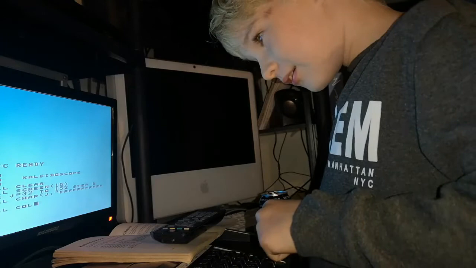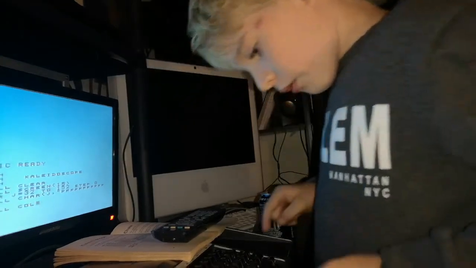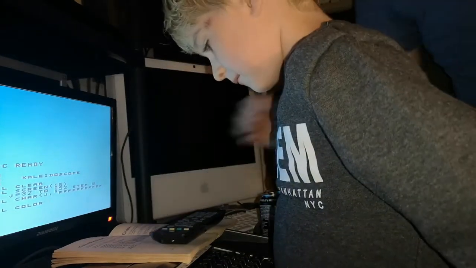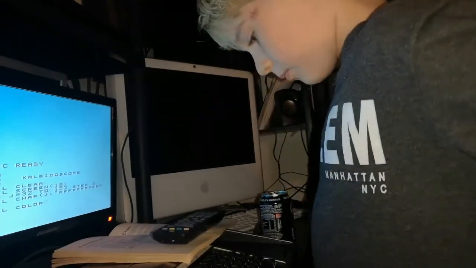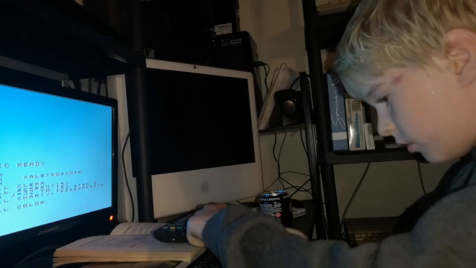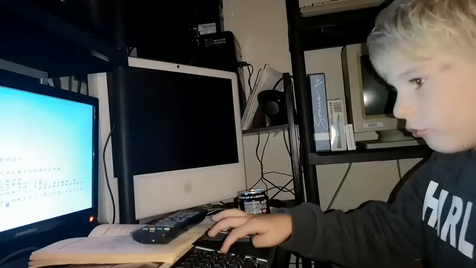Now, what does it say now? Does it say 2 brackets? 2 brackets. It is this one. Shift. Shift. 2 9. Enter. Yep.